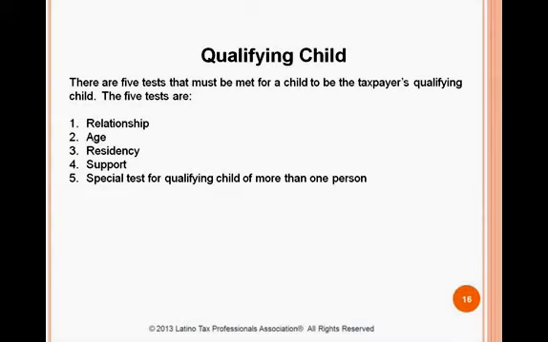You'll notice in these tests that residency is a higher priority than support. When they answer, well, they live with the wife, they live with the mom, that's where I can come in and explain that qualifier. Support is a lower priority than residency. If all other tests apply, and the child lives with the mom for the full year, she has the right to claim the child, even if the support isn't equal.